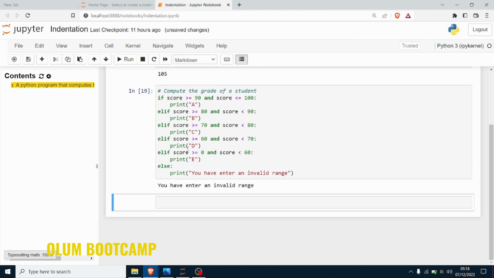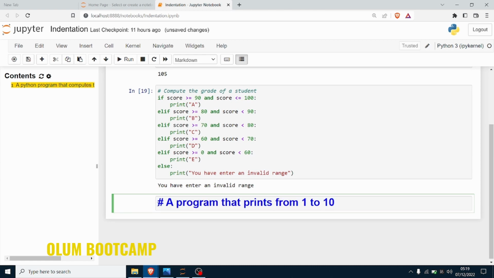So we have converted the cell type of this cell to markdown, and then I write a program that prints from 1 to 10. So that will be the title of this section. To make it a level 1 header, I need to put one hashtag with a space before this particular text.